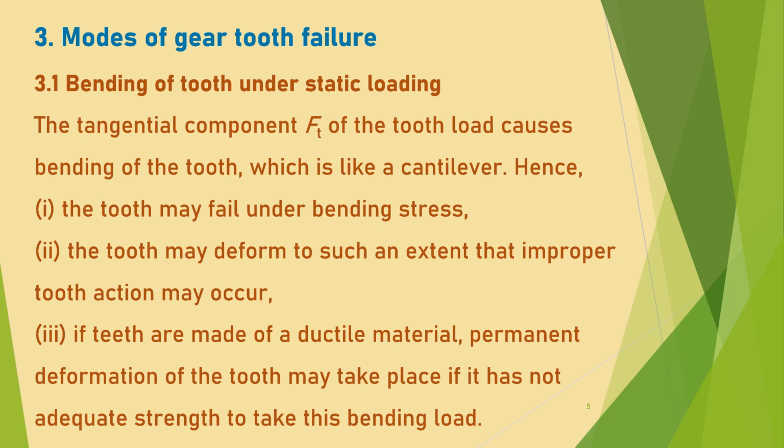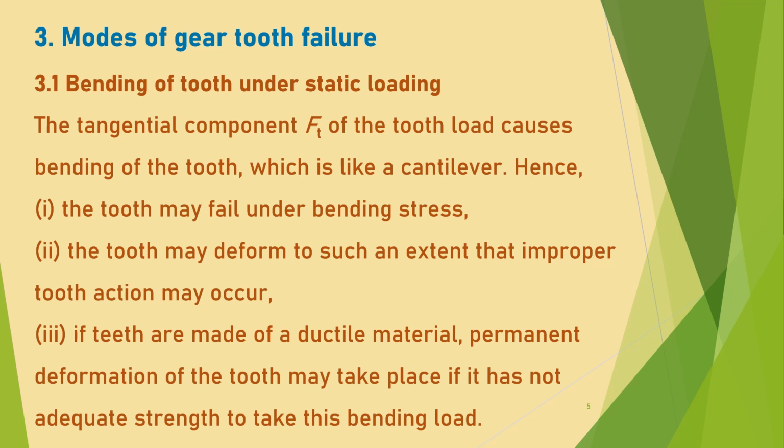When we design any machine component, it is essential to know the various ways in which the component may fail. Here I discuss the various modes of gear tooth failure. The first mode of failure may be the bending of tooth under static loading. The tangential component Ft of the tooth load causes bending of the tooth, which acts like a cantilever. Hence, the tooth may fail under bending stress.